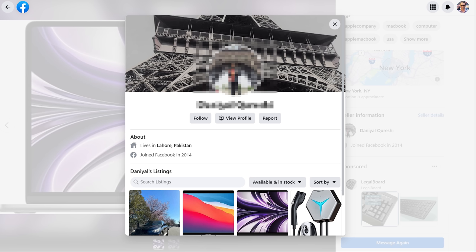And when I click on the person to see who's selling this, you can see the fella here. He's living in Pakistan, okay? I'm in the New York City area. The chances of this being real, it's probably a scam. You know, keep your eyes and ears open here. As I said, if it looks too good to be true, probably is.